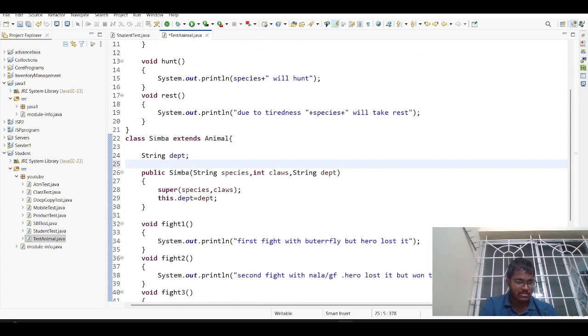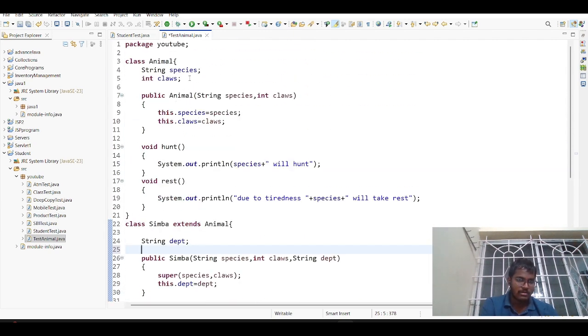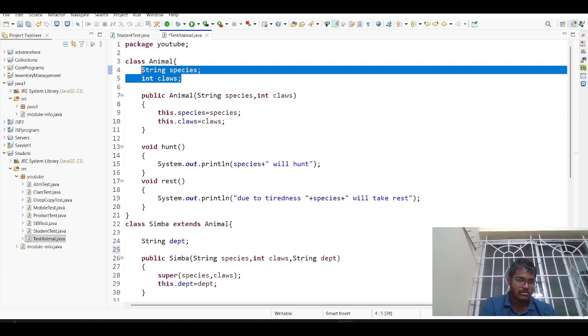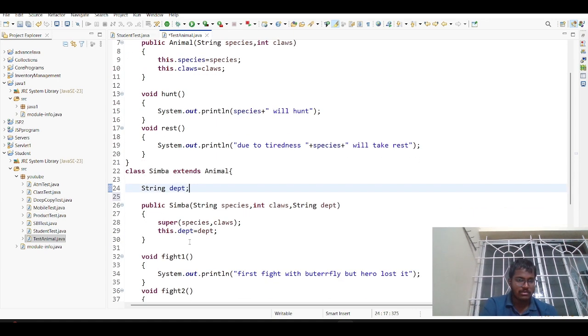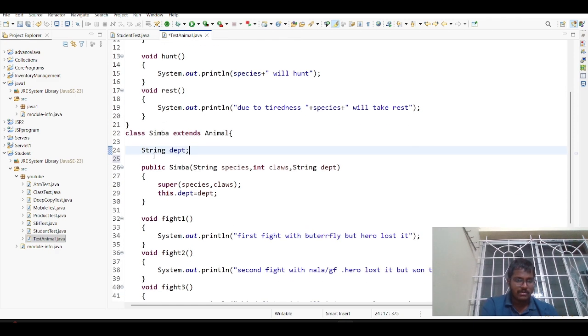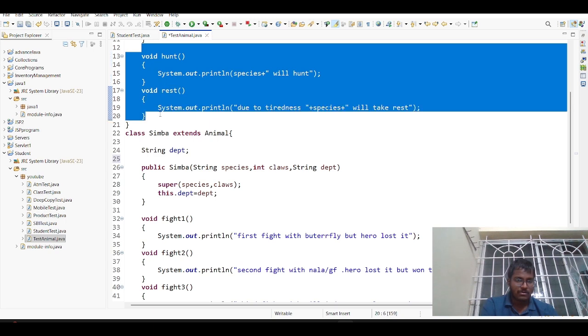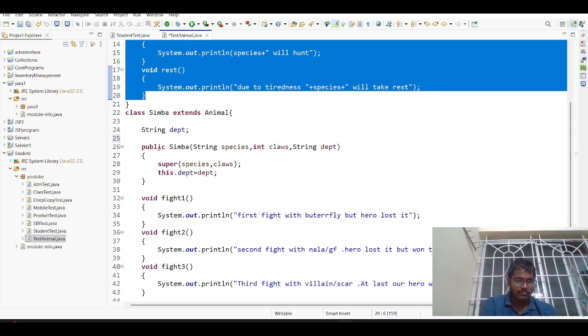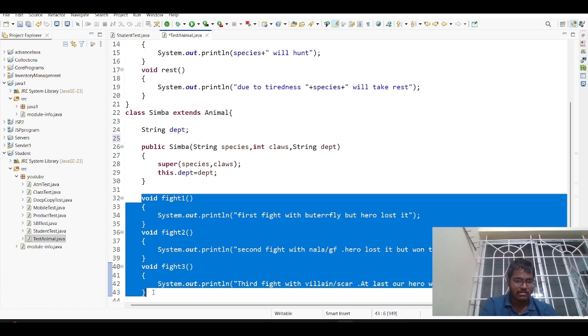Similarly, Simba will have this method also, and these are the extra methods.